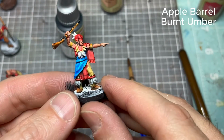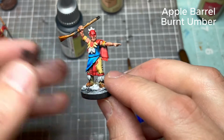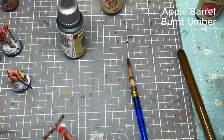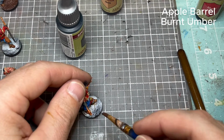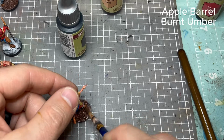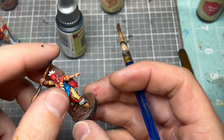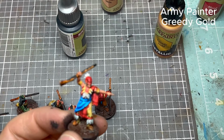Alright, off camera, I apologize, but I wanted to practice a little bit with the war paint. I used the Army Painter Pure Red for that, so you can't really use a speed paint over another speed paint. You can, but it's better to do a base color. And then I used a matte black of your choice. And then as far as the bases go, as you can see, Apple Barrel Umber gives it a nice earthy base coat. Alright, now moving on to metallics, we're going to go to the Army Painter Greedy Gold.